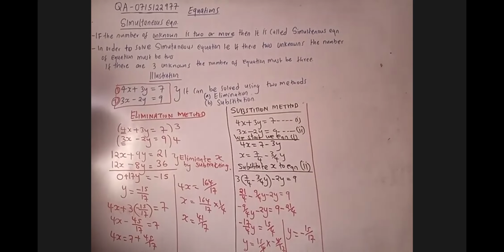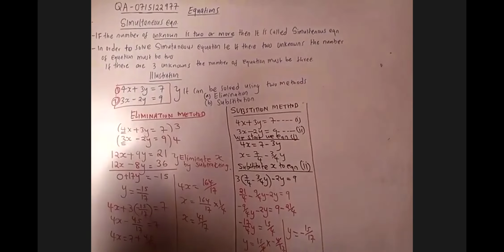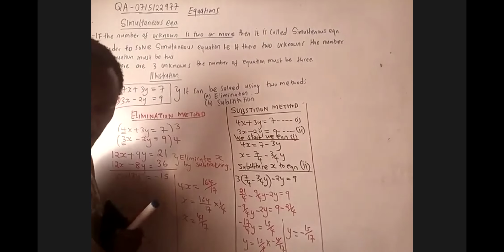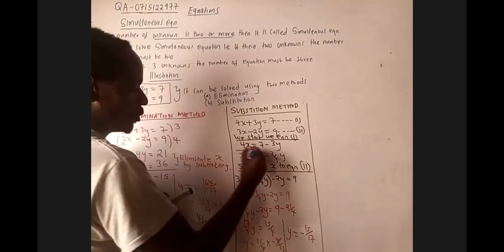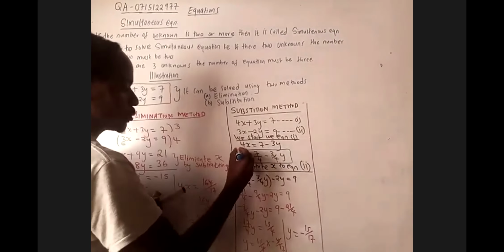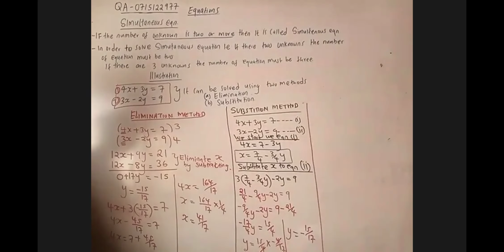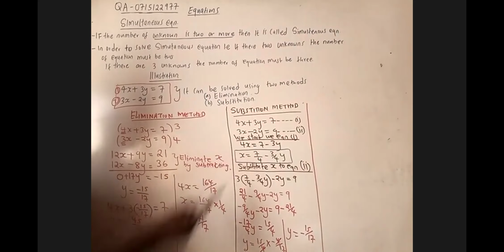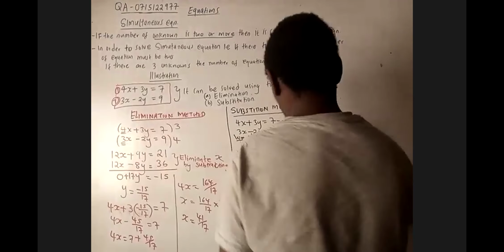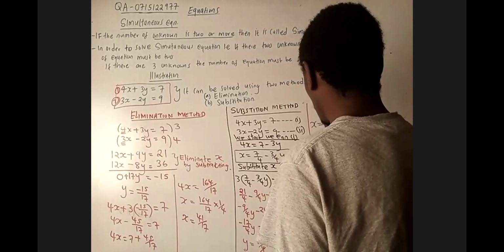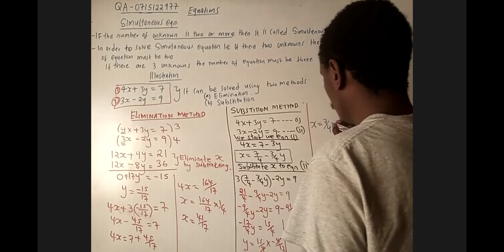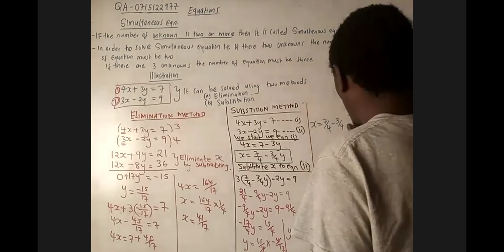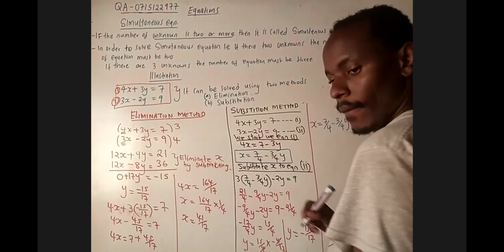Now you can find the value of x by substituting the value of y into our x. We have our x here already. I hope everyone can see our x. This is our x. So we substitute our y into that x. So what does it say? x is equal to 7 over 4 minus 3 over 4 y. Can you see that y?